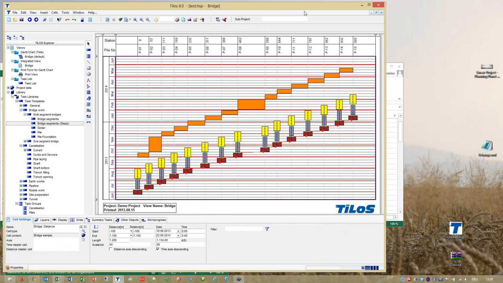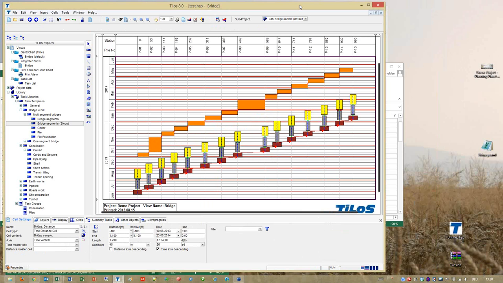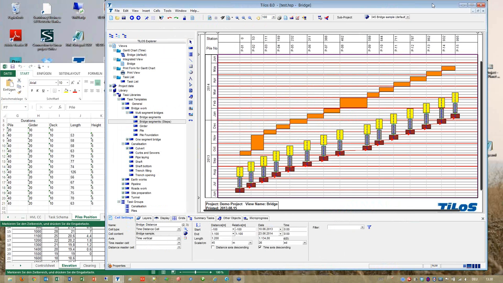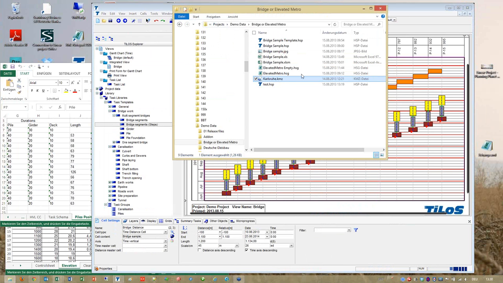Good, and now we want to visualize this project in Google Earth a little bit. So we got a KMZ file. If I double click on that, KMZ is the file format for storing geo information that can easily be monitored in Google Earth.